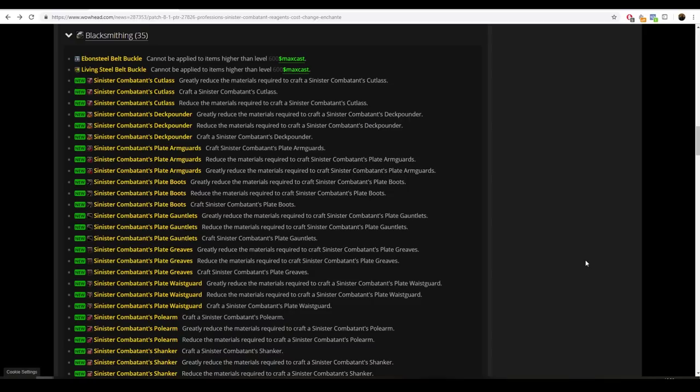Now, in terms of the materials needed to create this gear, Wowhead is again bugged with that, and we don't yet know the exact materials needed. Whether it will be the same, will there be some new ore that comes out, will it just be more of the same ore? Nobody really knows, but it's going to be interesting to see. And like I say, I just really hope that this gear is not 300 item level like the placeholder says, and is at least 350. And if it is 350, it's going to make gear great again, or maybe not great, but it's going to make gear a bit more relevant again, which would be nice.